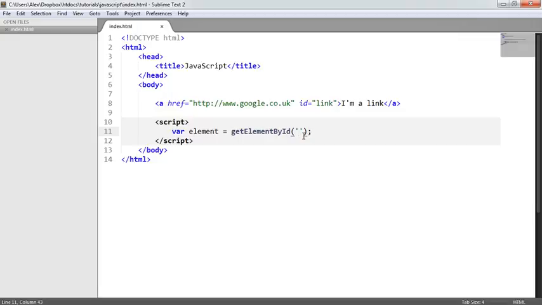We're just selecting it by ID, and then we're going to go ahead and mess around with this element within the console. So in this case, you probably already guessed, the ID of this element is link, and we're just going to say getElementById link. That will select this element, and it will give us the properties and methods that are attached to it as well. So that's things like methods to set the inner text, the property which contains the inner text, the remove method to actually remove the element from the page, etc. We'll take a look at them and how we interact with them in a moment. So we've now got this global variable called element. We can go ahead and start to play around with this.